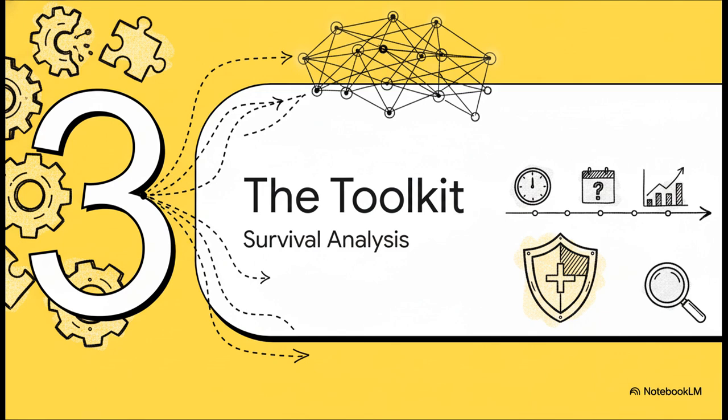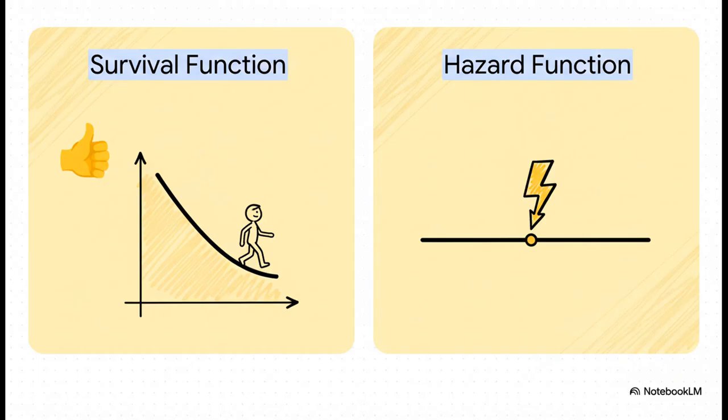Well, this is where a very special set of tools comes in, the Survival Analysis Toolkit. Let's open it up and see what's inside. In this toolkit, we've got two main instruments. First up is the survival function. Think of this as the optimistic, glass-half-full perspective. It answers the question, what's the chance of making it past a certain point in time? Then you have the hazard function. This is more of the immediate risk view. It asks, okay, you've made it this far, what's the risk of the event happening, like, right now?